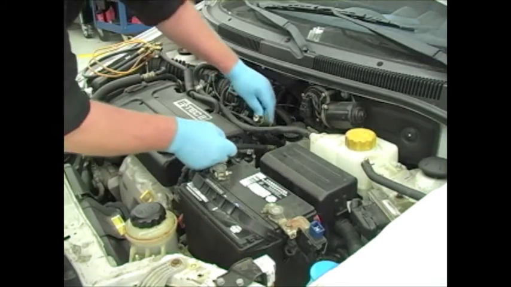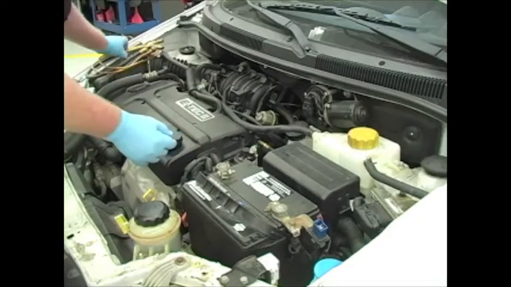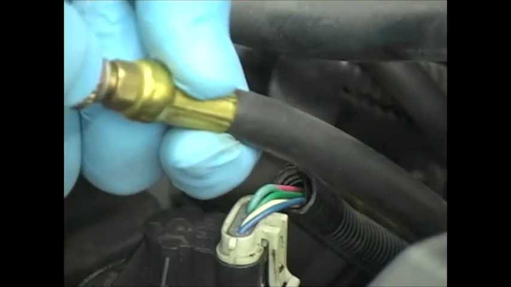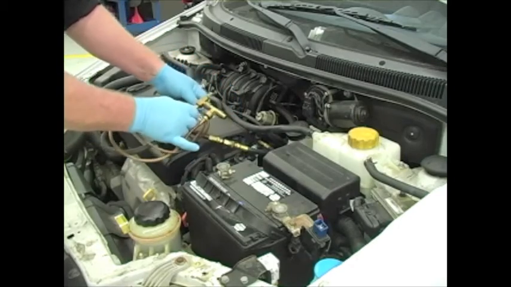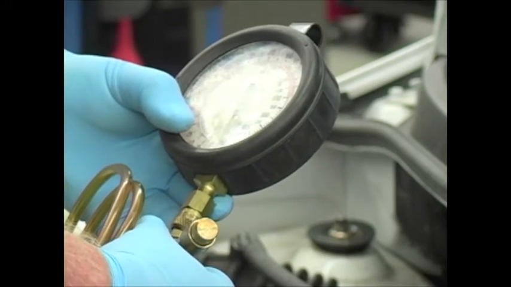Before you connect your test gauge, you'll need to bleed the system of any residual pressure in the lines. Check your service information for a recommended procedure. If you can't find one, one way to bleed off the pressure is to use the scan tool's bidirectional control to command an injector open after the pump has completed its initial key-on cycle. You can use a manual injector trigger if your scan tool doesn't offer this option.